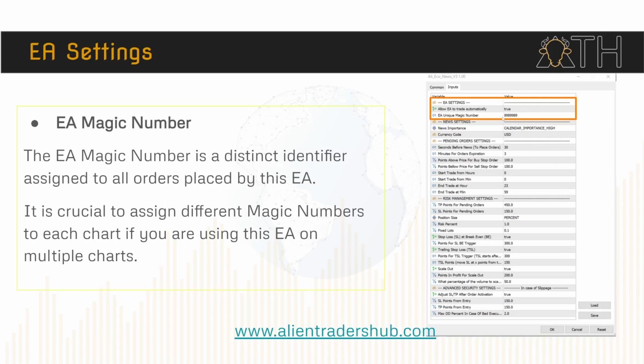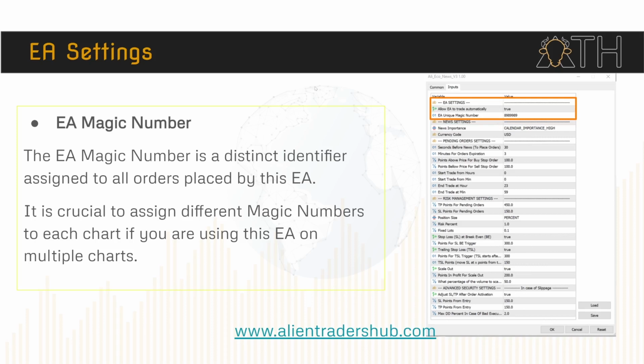Another important thing, and I think it is the most important thing: set a unique number right here at the expert number. You can place any number, 1, 2, 3, 5, 7, 8, whatever number you want. Why? Because when you input your trade management settings, this expert advisor recognizes the trades placed by it by this unique number, and it starts to scale out, to trail your stop and so on based on this number.